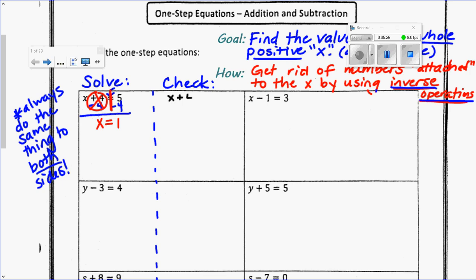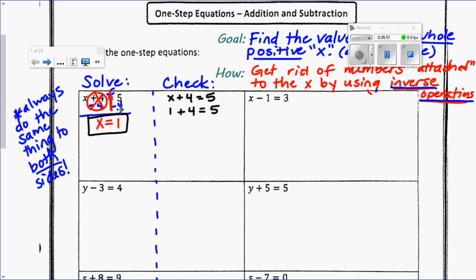One of my favorite things about equations is that you don't have to hope that you got it right. You get to find out right now if you got it right, because we think the answer is x equals 1. We are going to check our original equation and see if 1 makes that a true sentence. And that's what we're going to do right here. So anytime you see x, you're going to put in 1 because we think that x is 1. So I do 1 plus 4 equals 5.